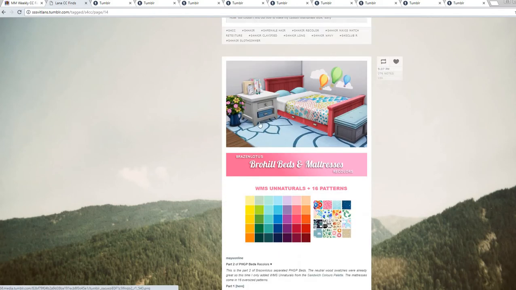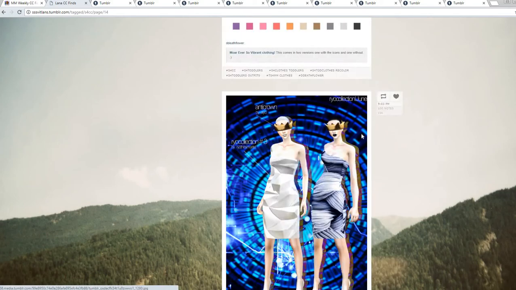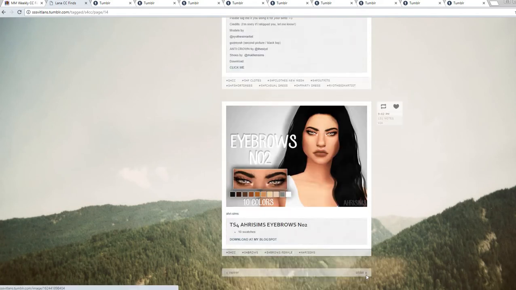So here's some mattresses, just recolors. I have a lot in my game and I don't really see that many swatches. But if you see any of those swatches that you like, feel free to come and download that if that's something you're interested in. Let's see.